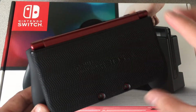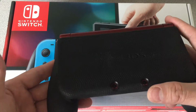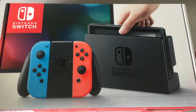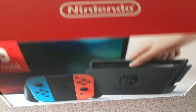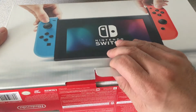This is pretty good. It has games on par with the Nintendo 64, and they even did some Nintendo 64 remakes on this system. But the Nintendo Switch is what it's about right now. This is the first system that actually got me excited since the N64. So, without further ado, let's get to unboxing this and see what's inside. There's no plastic or anything, there's just tabs.